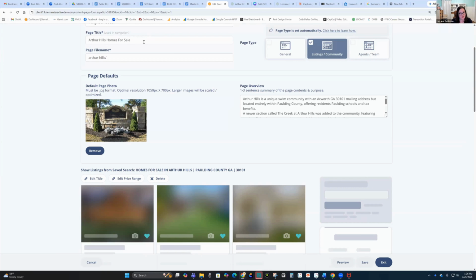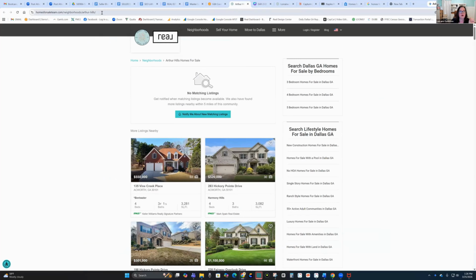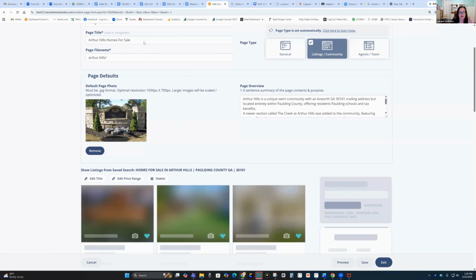That's more like HOA information, stuff like that. You want to let Google know it's for sale, but this is my page file name for indexing. Okay, so can you see the difference? It's not going to say homes for sale. So it makes that this domain way too long. See, I have homesforsales.com, neighborhood, Arthur Hills. So in this instance, that's where it's going to vary.